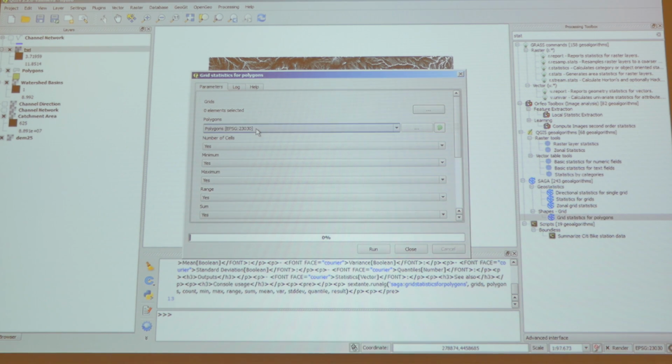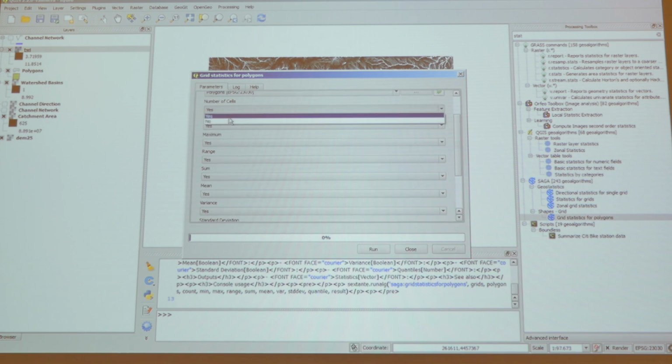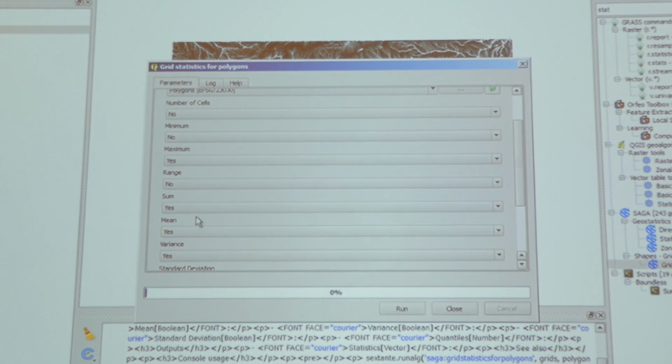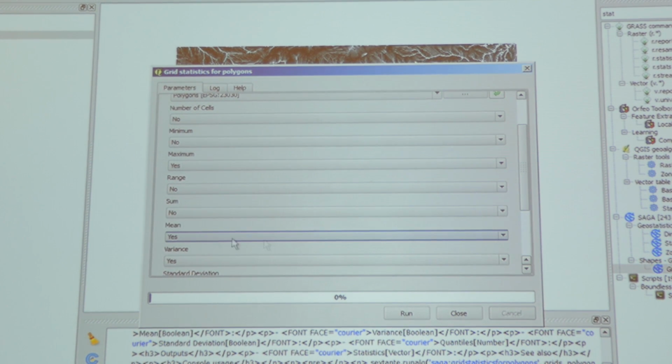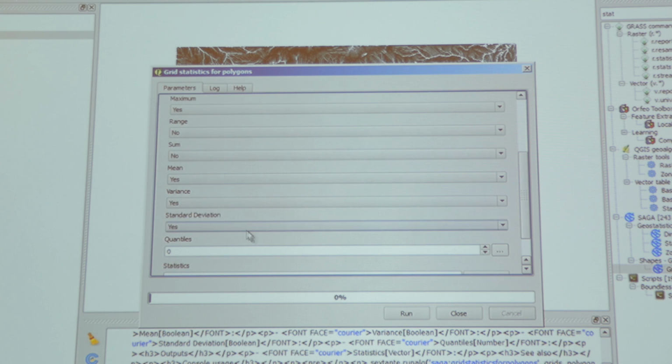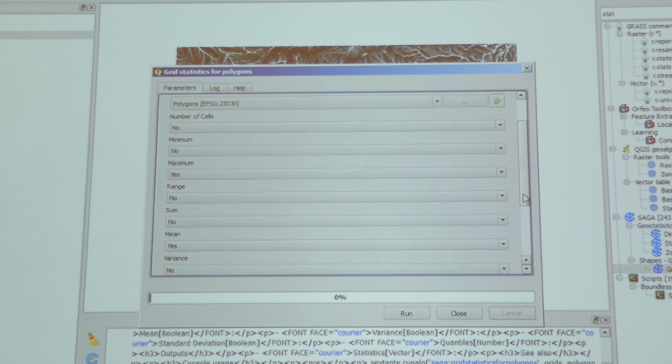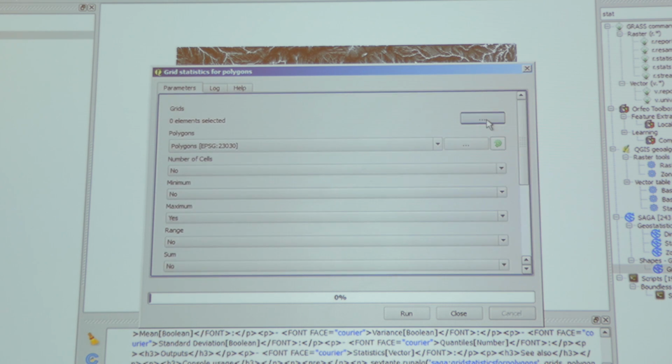So the polygons are my polygons, right? And now I select which values I want. I'm just going to say no to almost everything and just get the mean, right? Just the mean. Okay.